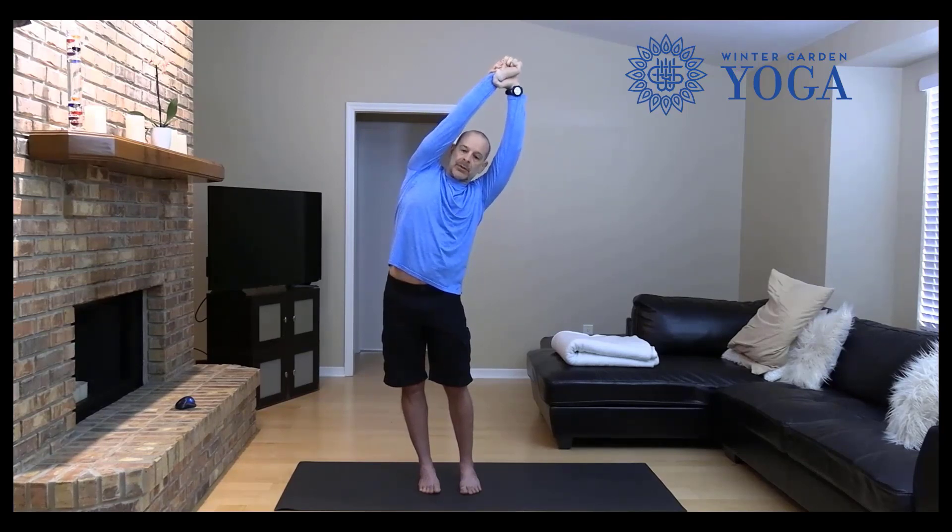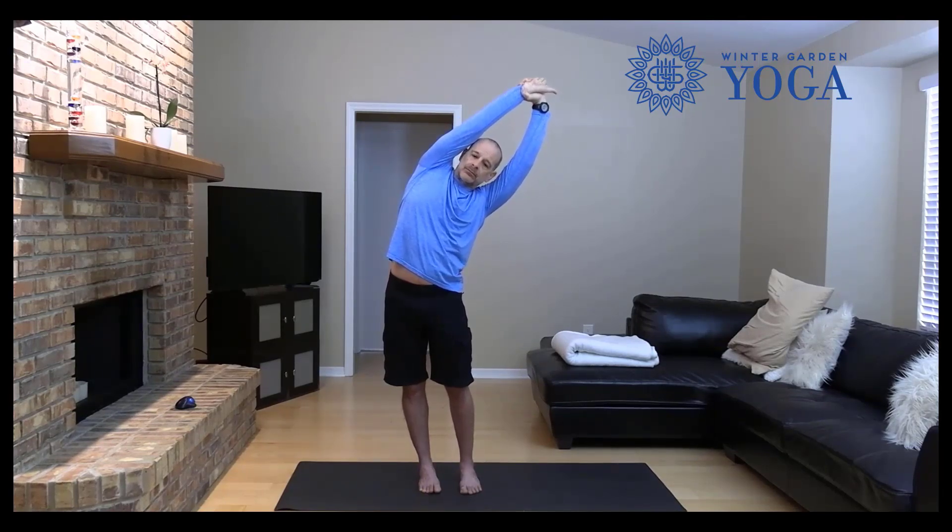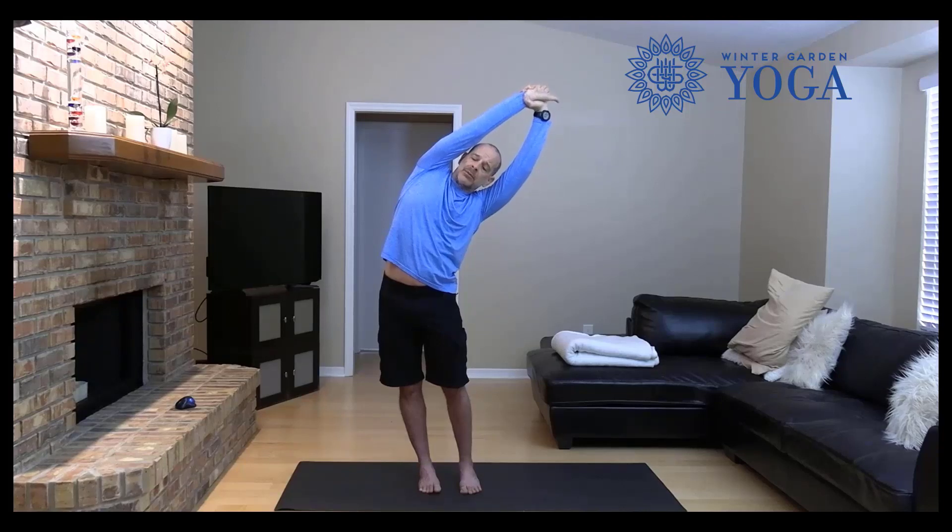Now because your arm is up overhead, your right arm pulls a little bit on your left wrist. Your left leg is getting heavier and heavier, and you're using the muscles on the left side to resist. Hopefully feeling the stretch go all the way up from your left ankle bone all the way up to your left wrist. Now brace yourself and come out of the stretch. If that's too intense, just go back to the first version.